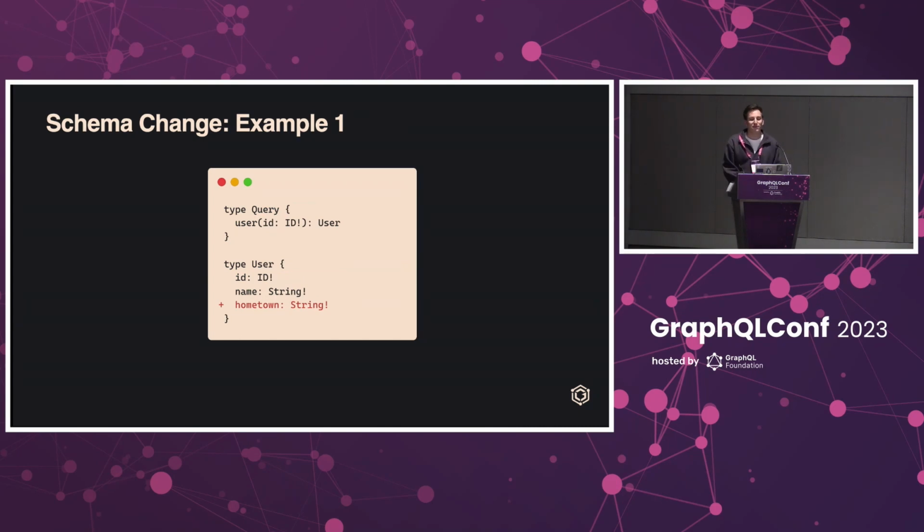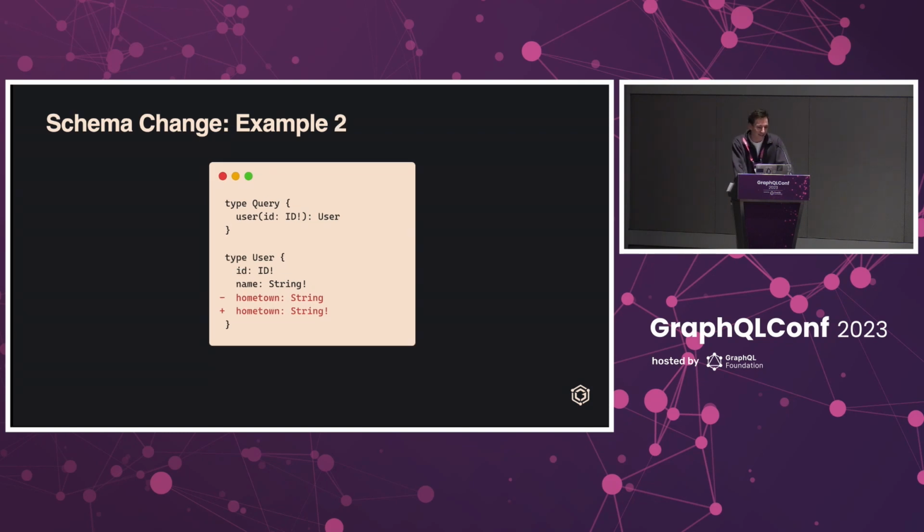So I have some examples here of breaking changes and schema changes, and I want to make a small quiz. So who thinks that adding this field would be a breaking change in the GraphQL schema? Okay, and who thinks that it is not a breaking change? Okay. Okay, next one. So here we have a field that is nullable and we make it non-nullable. Is this a breaking change? Yes?